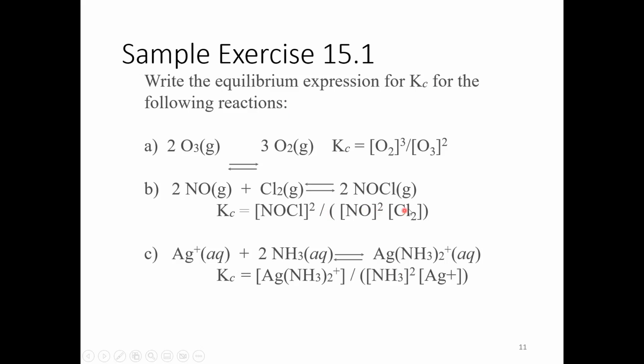So we've got 2s on a couple of them, and 1 for the chlorine, just because it's a coefficient of 1. And then kind of the same idea at the bottom here. So the only substance in this third one that has a coefficient in the balanced chemical equation is going to be ammonia. So that's why that's the only substance that we're actually raising to some power here. And then with the second and third ones, just note that the denominator, I just put it in parentheses there because we're going to multiply these together and then divide the numerator by that entire product there. And I'm using product in the sense of the answer to a multiplication rather than the reaction.